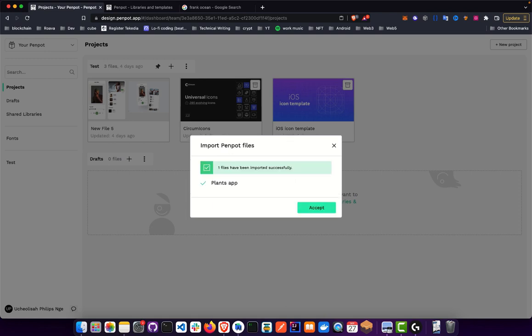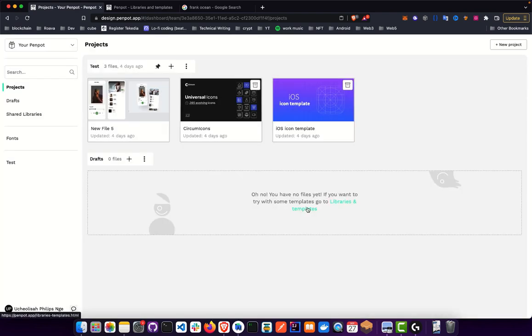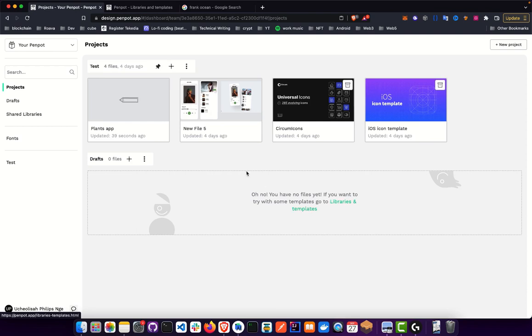It's ready. So once your upload is successful, sometimes depending on the kind of file you are trying to upload, like this particular one took a long time, you need to just wait a bit and allow it to upload. Once it's done, you click on accept. But for those icons that we used, they didn't take that kind of time because they're smaller in size. So I'm going to accept that.